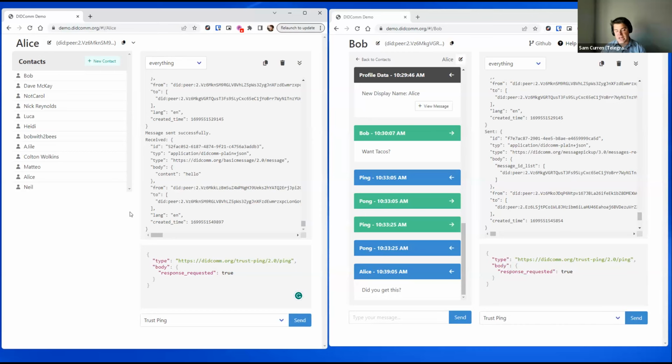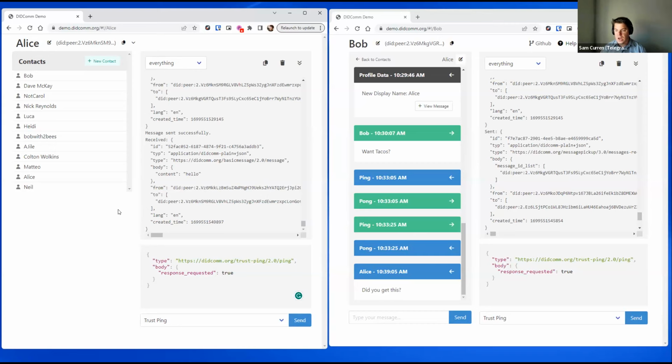You can't, for example, see a DID in here and be confident that the message was actually delivered. The sender of this message could have lied about who they actually sent it to. We've discussed protocols to help coordinate that sort of thing and allow groups to fill each other in on messages that have been received, but that's not something in active widespread use at this point. And so it's not quite there.